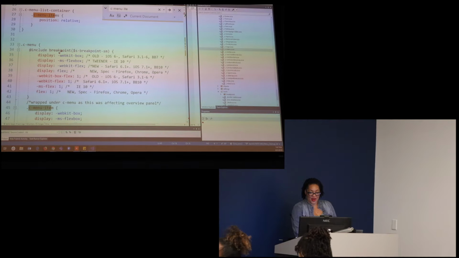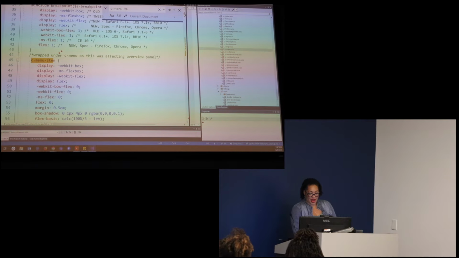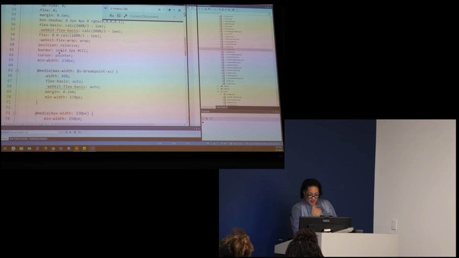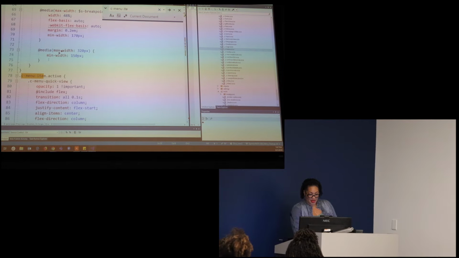So, right now, c-menu is the top selector. Underneath that is c-menu-item. Active could technically have been an ampersand because you're repeating basically what's here already.